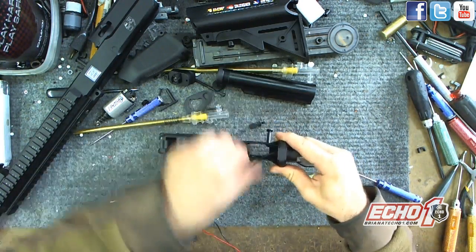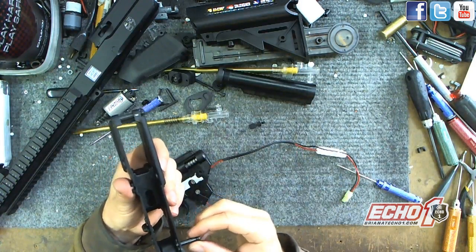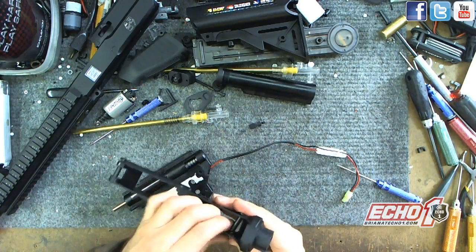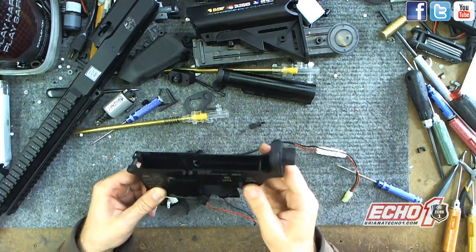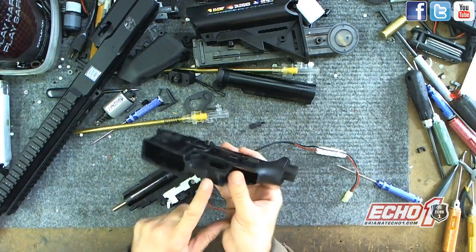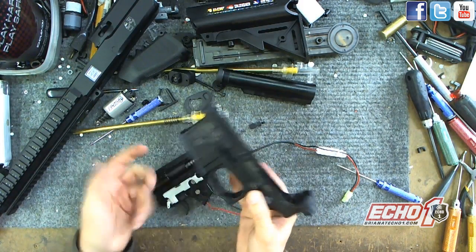Make sure that this pin is all the way out as much as it can, and you're good. Go ahead and push it back in just so you don't lose it or get it snagged on anything. And you have a regular M4 type selector, so if you want to change it to a steel one or whatever, you can. And same for the trigger guard. So if you want to put on a Strike Industries grip, or I mean trigger guard, you can.